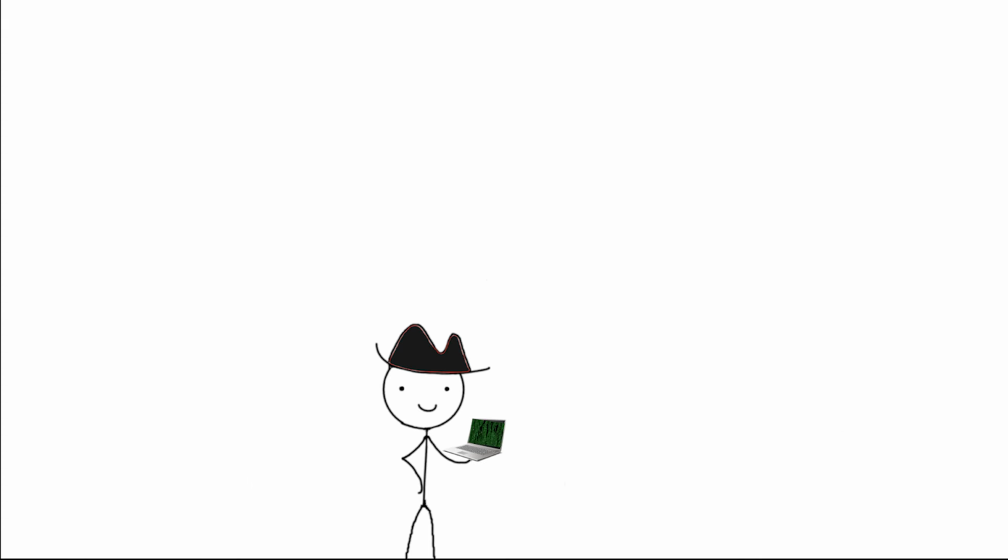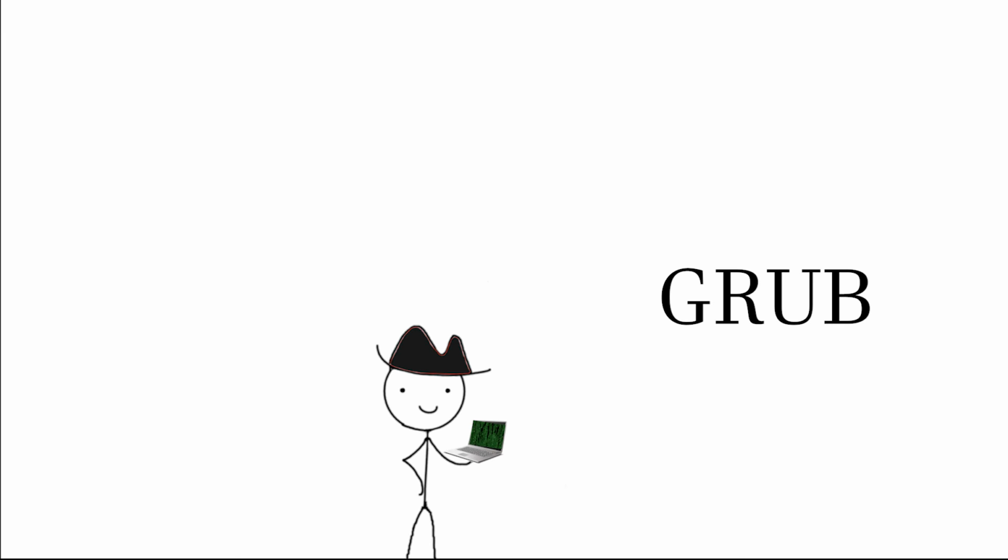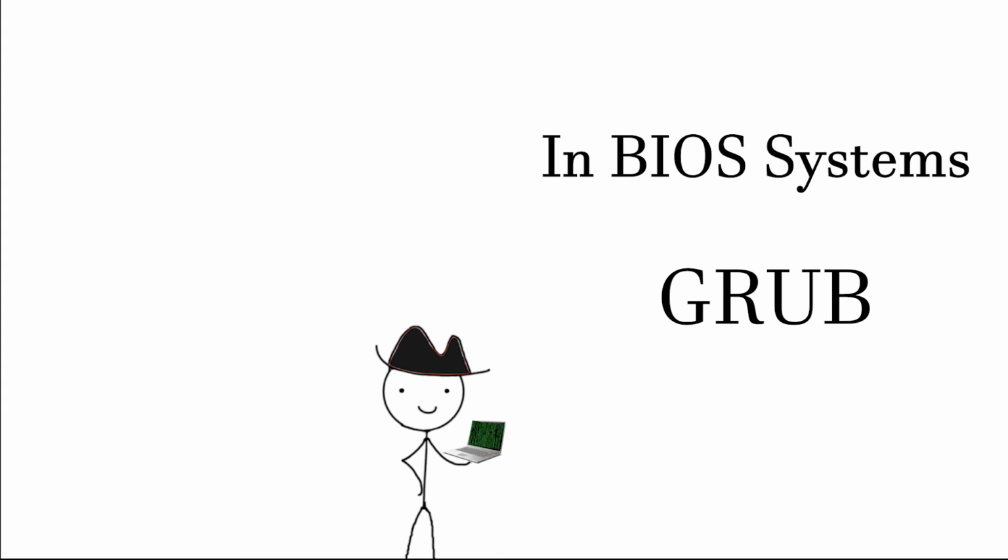So, now that you know what a bootloader is and that it lives inside a bootable device, ready to wake the system up, not all bootloaders are created equal. In Linux, there's only one name that you'll hear everywhere, which is GRUB. The little fella that decides what happens before your Linux system wakes up. Think of it as a waiter at a restaurant politely asking you, which system would you like to boot today, sir? In BIOS systems, GRUB sits inside the master boot record, MBR, and that's the first 512 bytes of your storage device. It's actually the very first thing your computer reads when it starts.